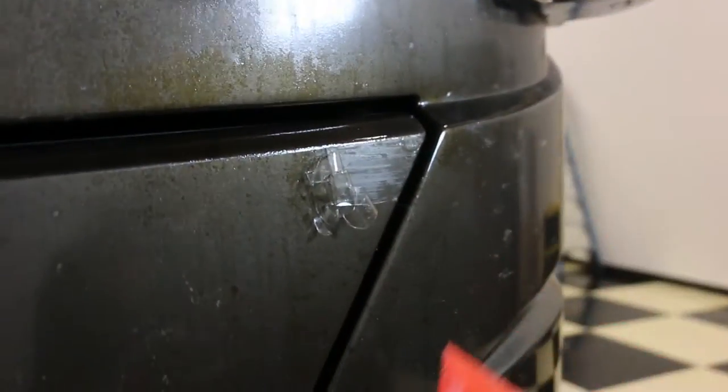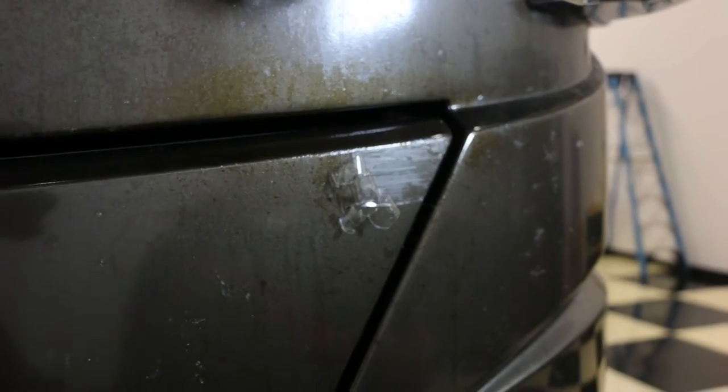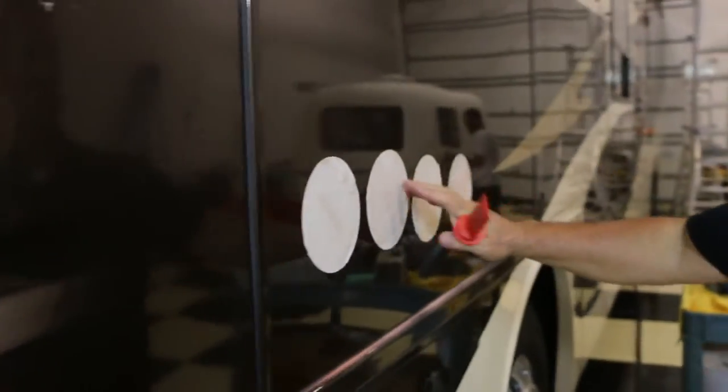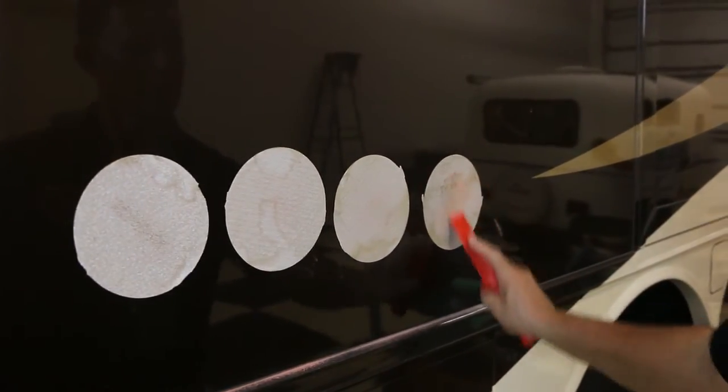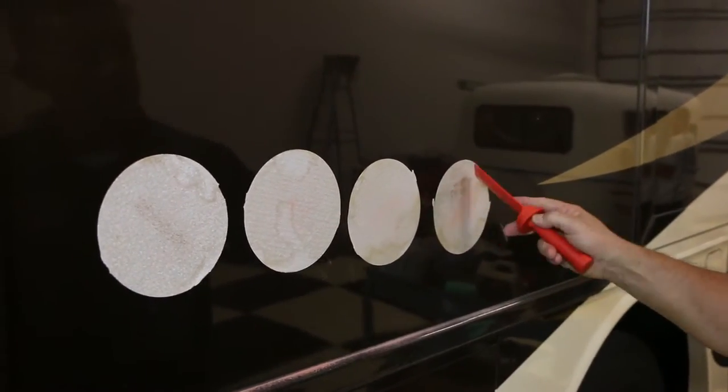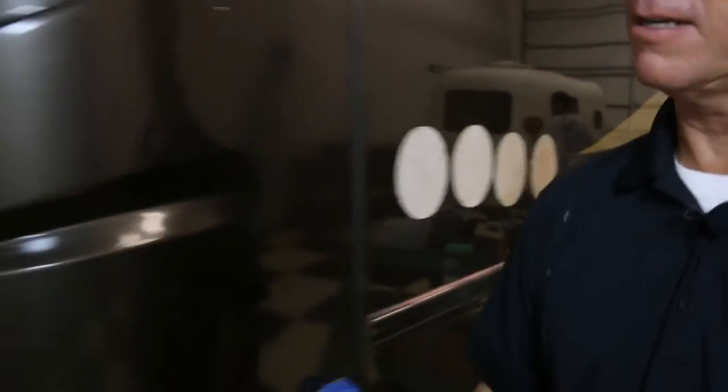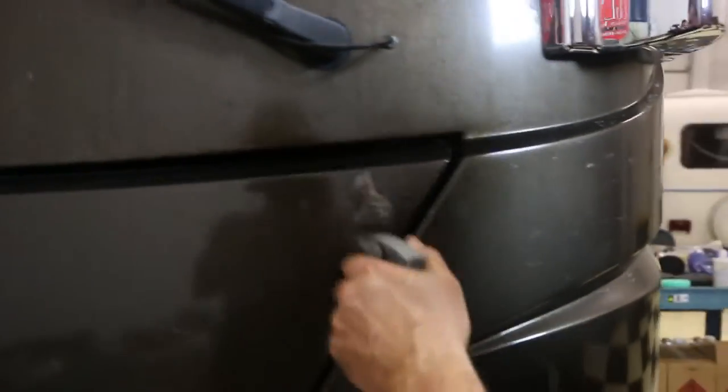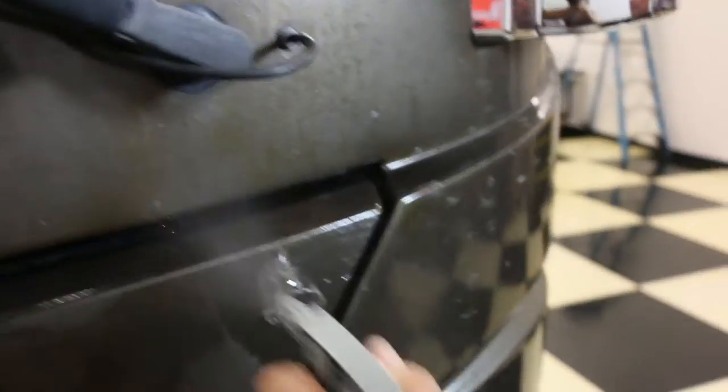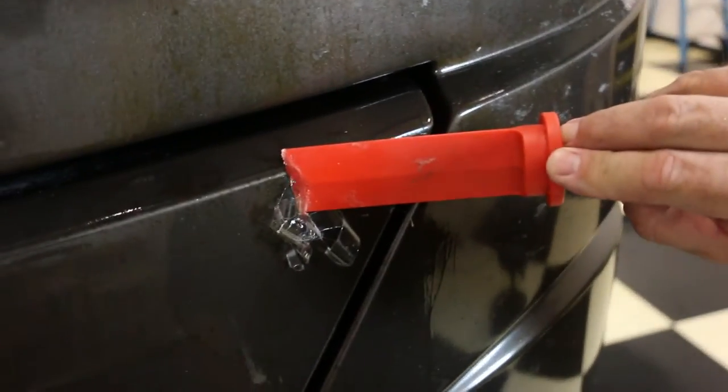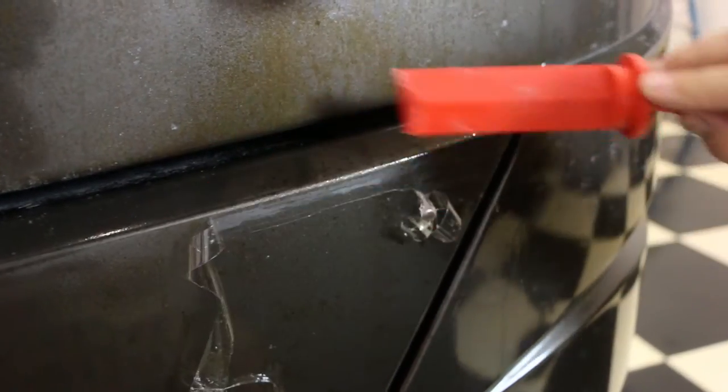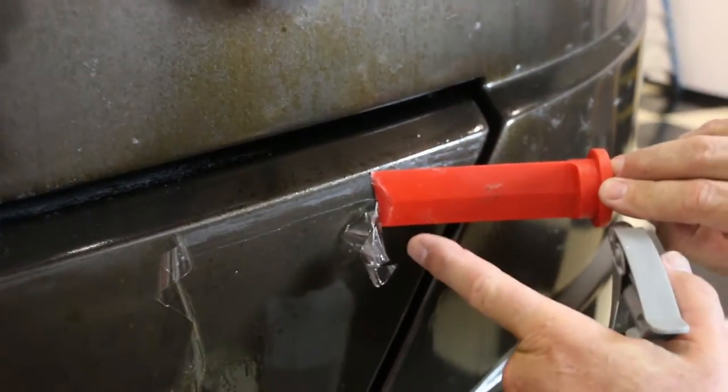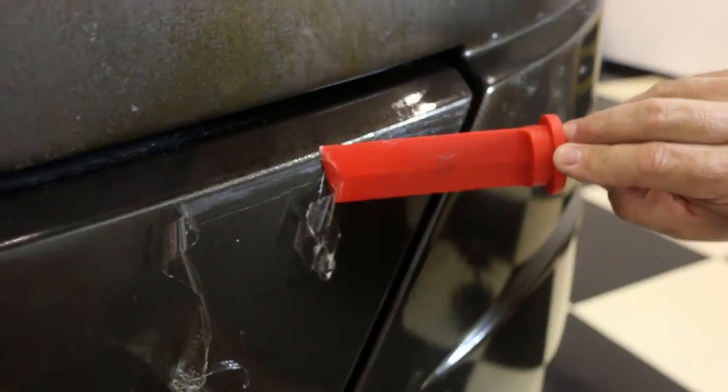Now we're going to start at this corner and work our way over. I just put a little bit of the juice and just start going through. Now I've done a couple little passes and I'm noticing that this is not gliding, so I want to go back to the sandpaper. But I don't have to start through all three. I can just go right to the 320. Hit those edges and come back over. I like to do a little bit because I'm working in that area there. And just slide on over. Nice and easy. You don't want to make too big of a pass. You just want to keep it simple.